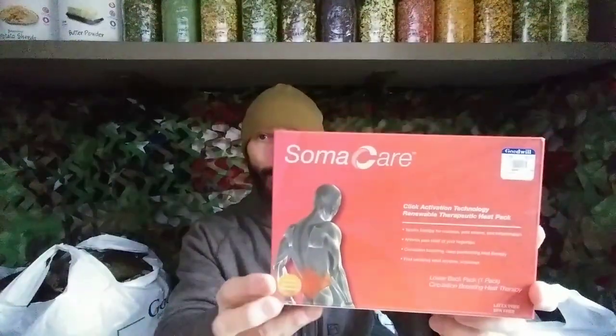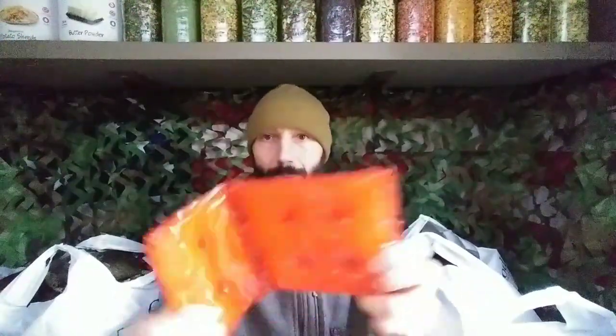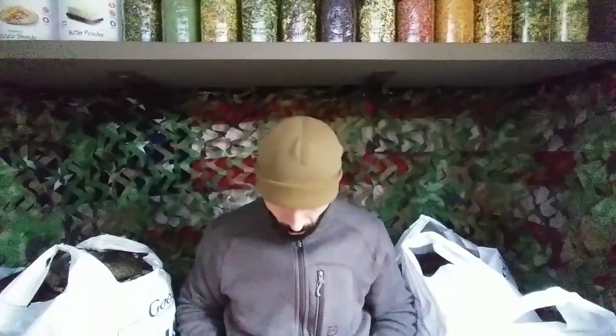All right, along those lines, that was cold. Now let's talk about heat. SomaCare heating pads. This was $8, and I will show you some stuff about this. Let me see, how did it open? Here we go. This one, see how it's cloudy like that? It's used, but to bring it back to life, all you have to do is wrap it in a towel, boil some water on the stove, and put it in the boiling water until this goes clear again. And there's a little metal tab here. All you got to do is pop it back and forth a couple times to activate it. So that was a really good score. And like I said, that was $8 for that one.